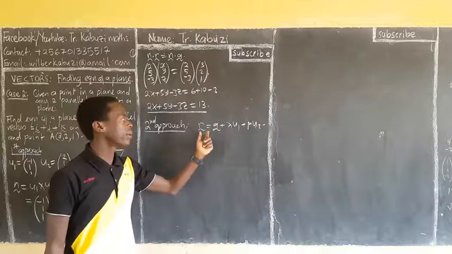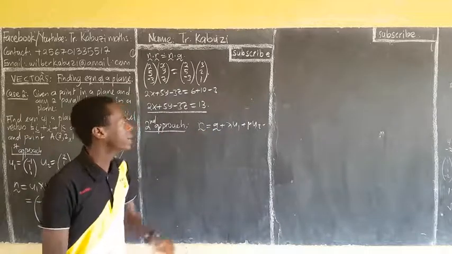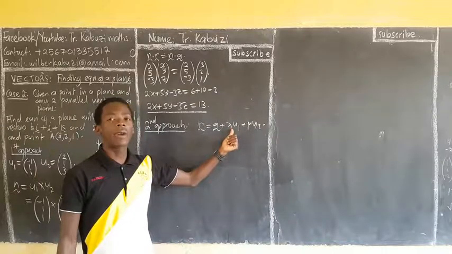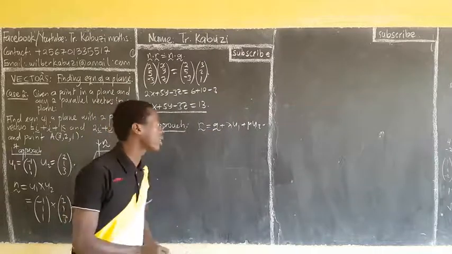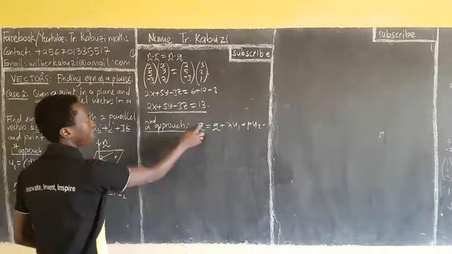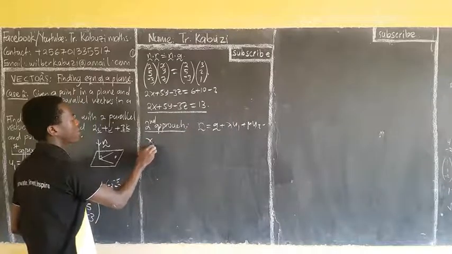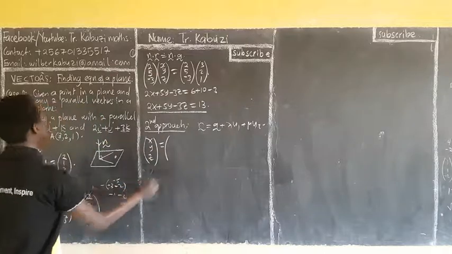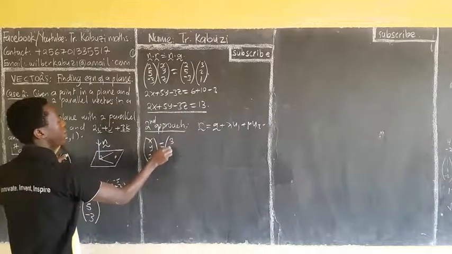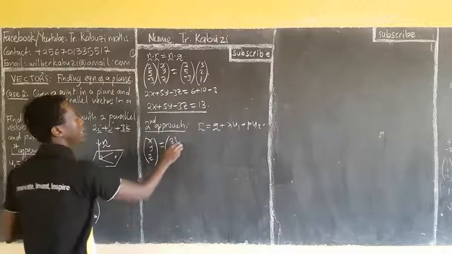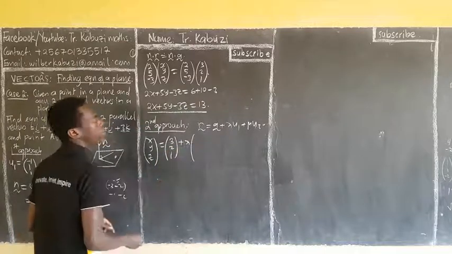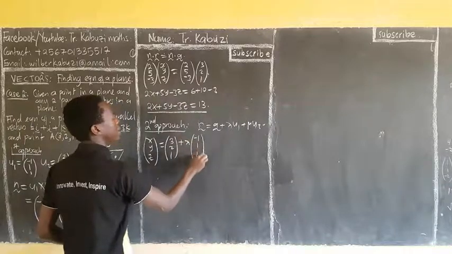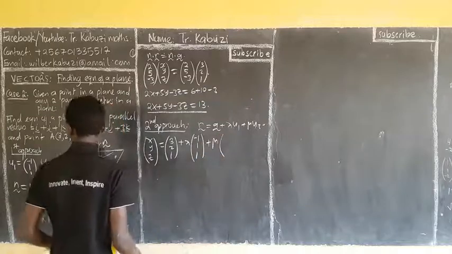Then we have also a point, so we can use this one also. Now the idea here is you eliminate one of the constants, then you make the other constant the subject of the two equations. So here is the middle point, x, y, z equaling a point in a plane, the point which we are given is 3, 2, 1. Then plus lambda into u1, which is here, negative 1, 1. Then plus mu u2.